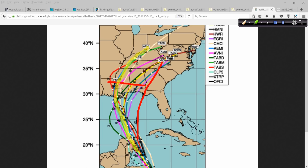And just to kind of highlight the point further, this one is the GFS ensemble mean. All right, and remember from statistics and math what a mean is. It's another word for average. All right, so that is the average, the mean of all 20-something, whatever it is, 2021 GFS ensemble members. That's the mean. So the official forecast track is well to the east of even the ensemble mean. All right, so yikes.